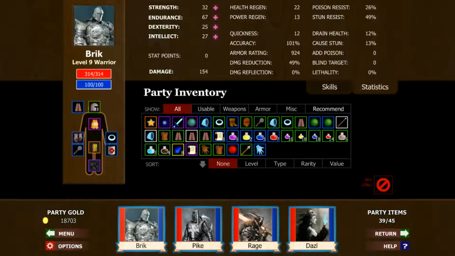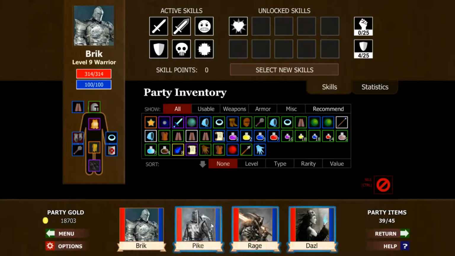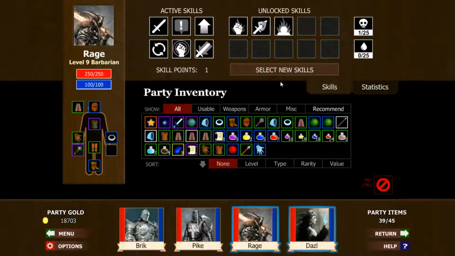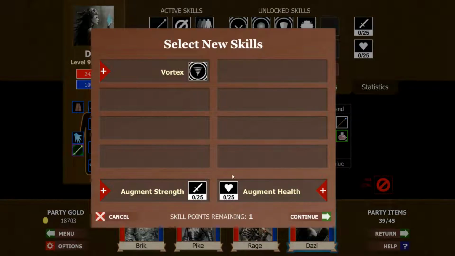So let's go ahead and just pick our skills real quick. I'm going to continue with armor proficiency. Don't think we need bloodlust, it's interesting, but let's keep working on armor proficiency. Brutality at this point is probably more important than last stand. And augment health, I suppose we could work on now, and then eventually augment strength.